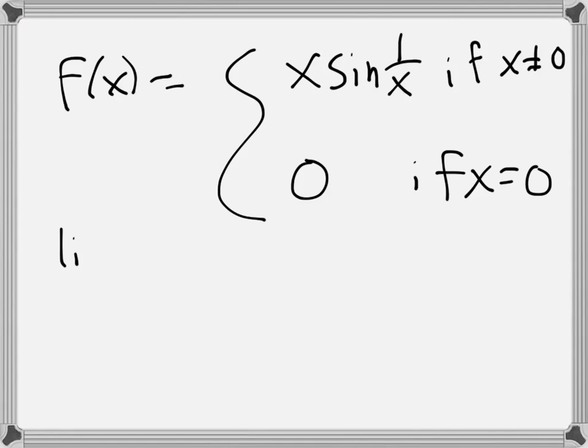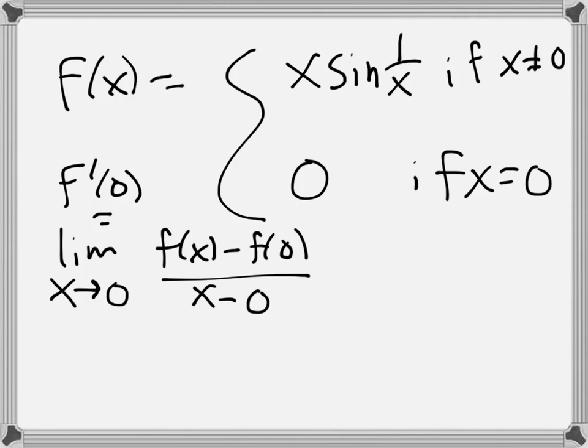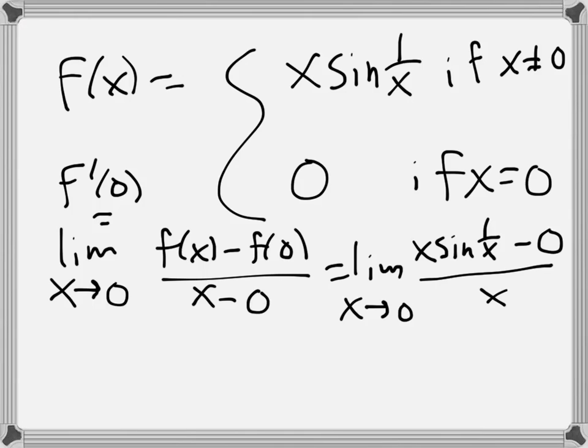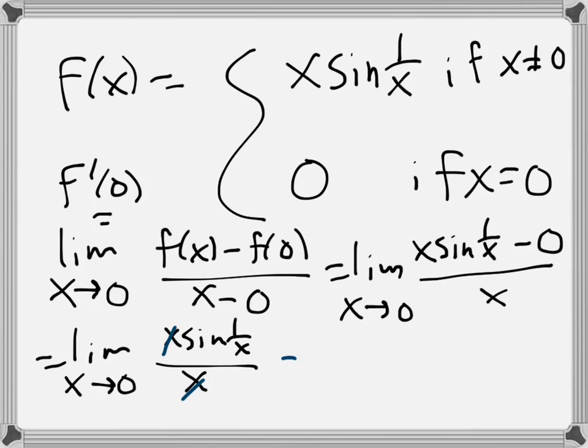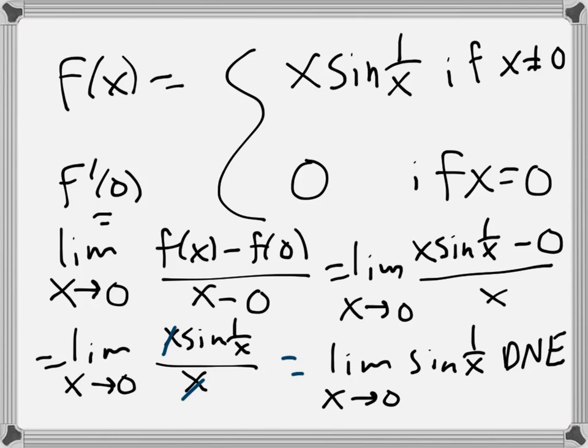So I'm just going to use my limit definition and try to figure out if f prime of 0 exists, right? And so that's the limit as x goes to 0 of f of x minus f of 0 over x minus 0. Well, f of x, you're taking x near 0, right, when you take a limit, not at 0. So I can just write x sine 1 over x. But then f of 0 is defined to be 0 because of the second part of the piecewise function, and the denominator is just x. So now we have x sine 1 over x, and those x's will now cancel. But we know that the limit as x goes to 0 of sine of 1 over x does not exist. This is one of the first examples we did. So even though we used the piecewise function to kind of plug the hole, because the function had a limit there, the derivative does not exist there. So the derivative does not always make sense.